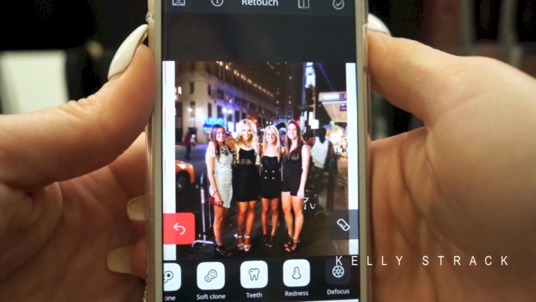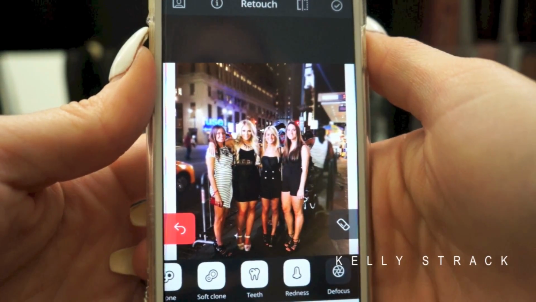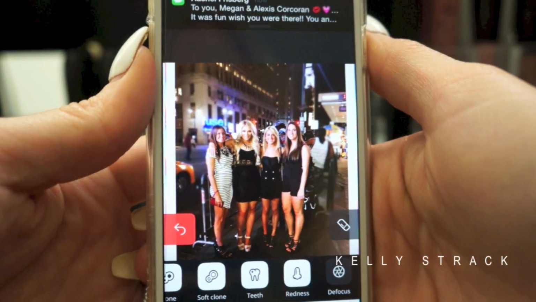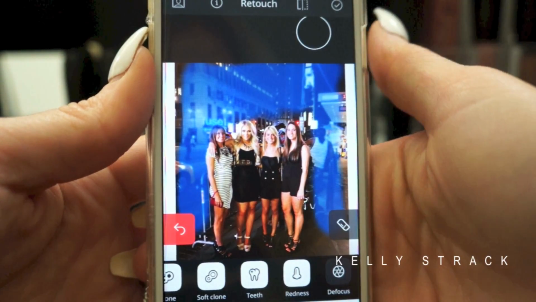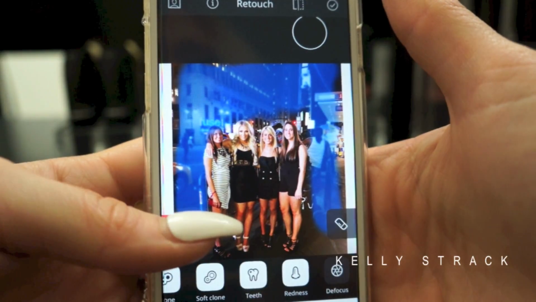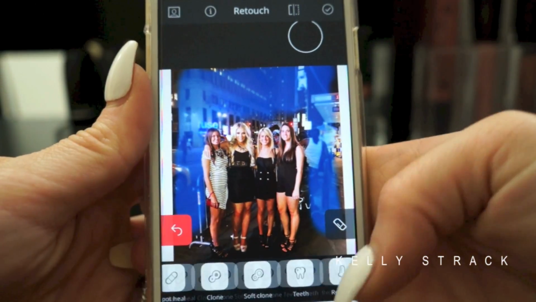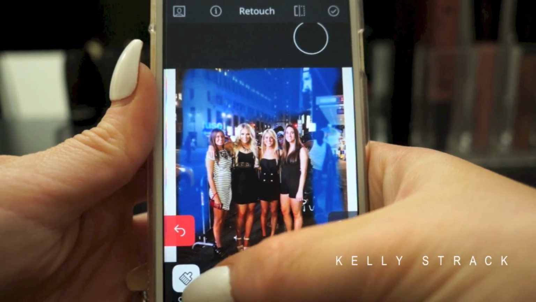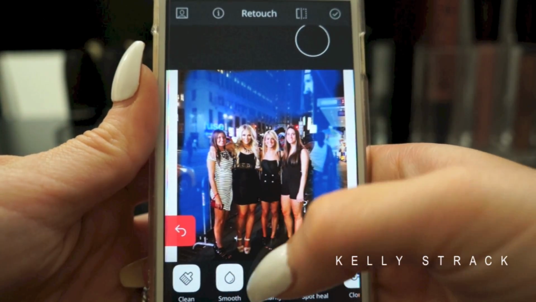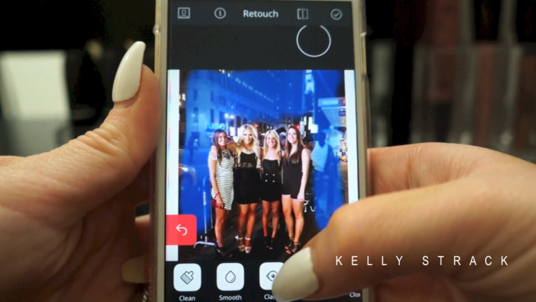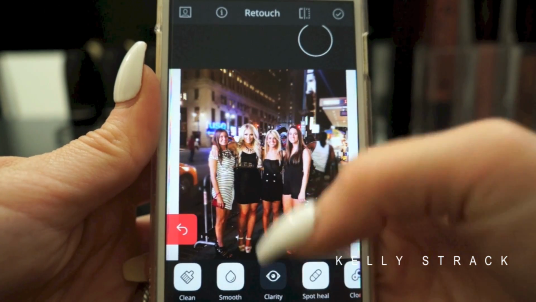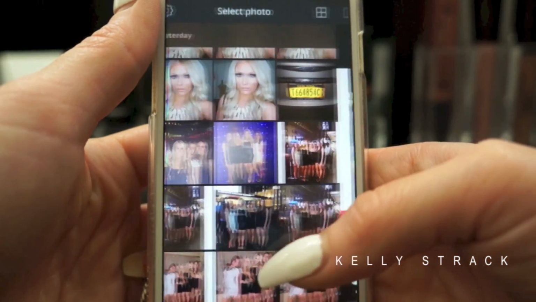I like to use that a lot, and definitely in pictures when I have a lot going on in the background or whatever, but I want the emphasis to be on my selfie or, you know, whatever it is. So yeah, I use that a lot. Then they have some other ones that I do like as well. Like they have a clean, smooth, obviously, that you can use to smooth out your skin if you'd like. This clarity one is gonna help to sharpen up the picture. So this one would be better shown with a selfie.